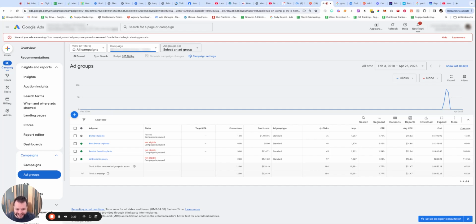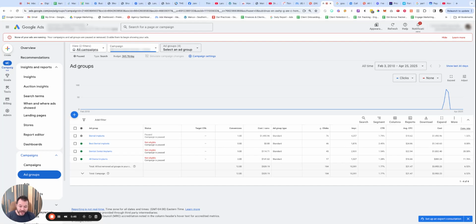The reason being is because these are brand new accounts on Google. If you've got a brand new account with zero data in here, Google doesn't really have a whole lot to go by. So your first 4, 6, 8 weeks, maybe even longer, depending on the area of the competition, are going to be a lot of optimization time and really a lot of data gathering to see what Google is feeding into the account and really making your adjustments based on that data that comes in.